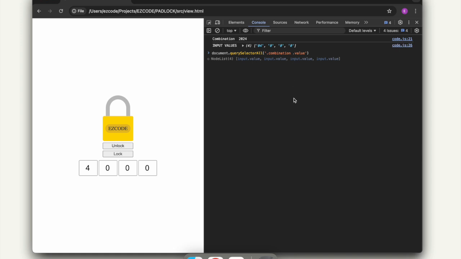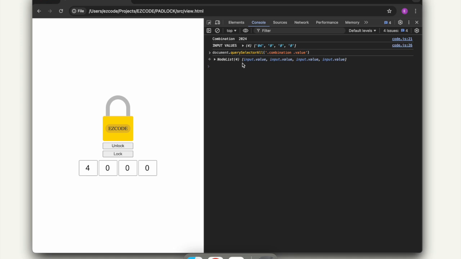Note that these classes are nested. We could just do .value, but perhaps value is too generic. We talked about that. And by using both classes, we can be a bit more sure that we only get the inputs inside of the combination div. Now, once we have this in here, we can hit return, and we see it's already telling us it's a node list.